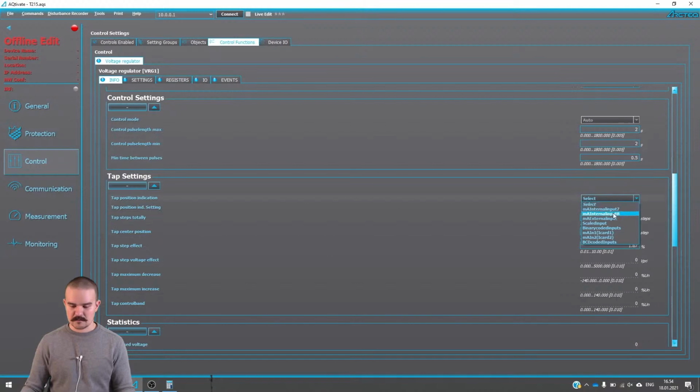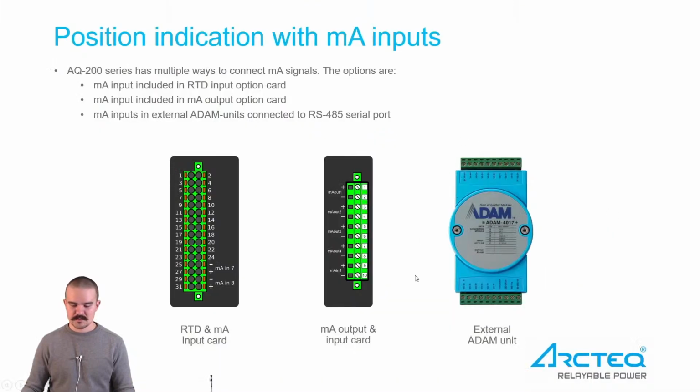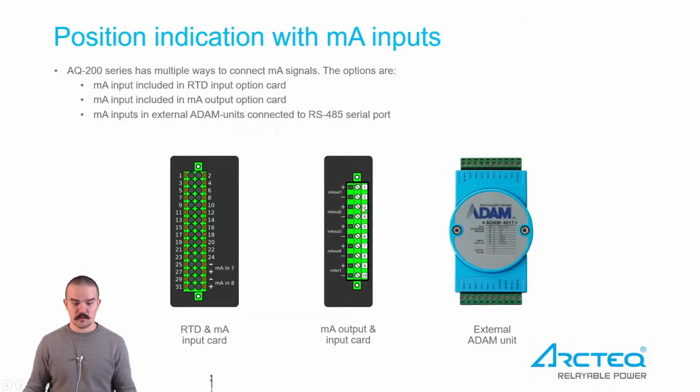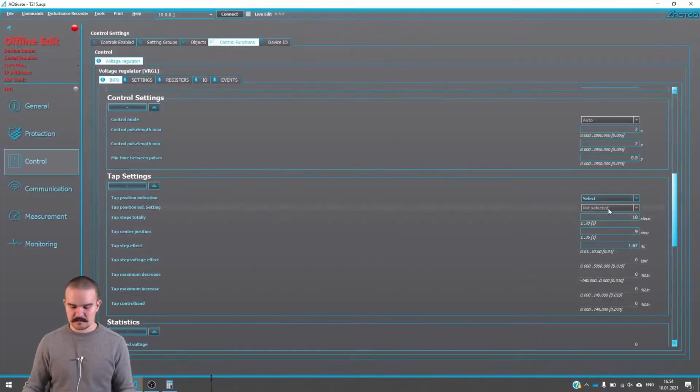Then we have external inputs, which is the ADAM unit. And then we have milliamp input 1 and milliamp input 2 in I card 1 and I card 2. So if we have 1 or 2 milliamp output cards, those are the channels here.